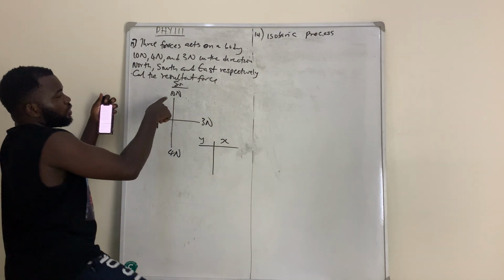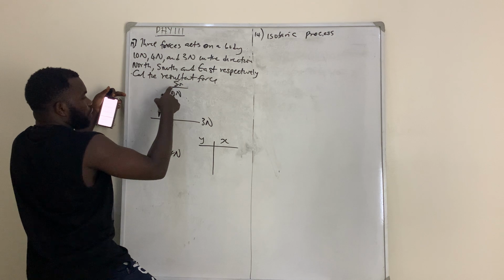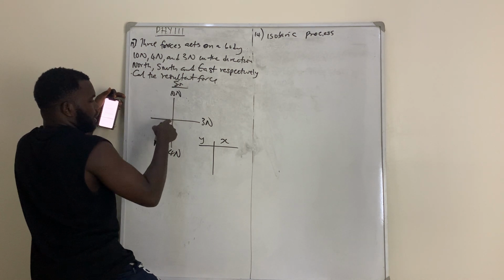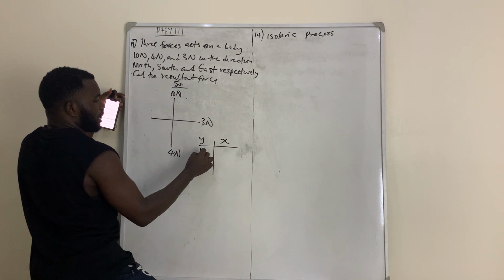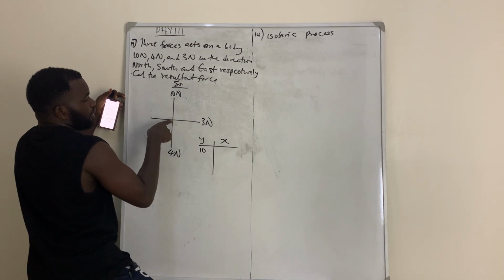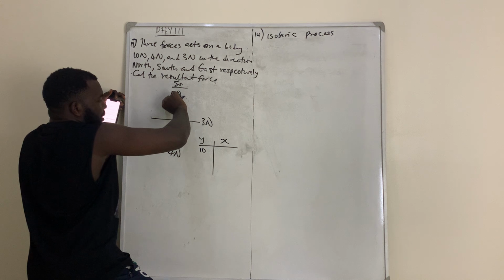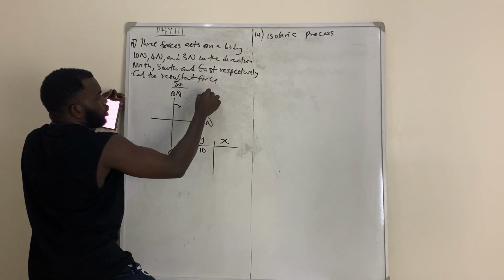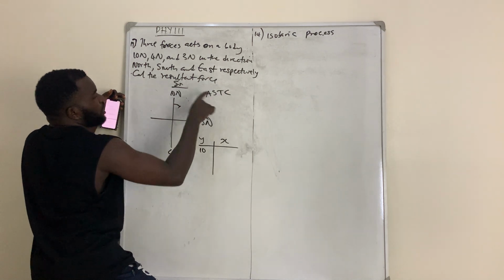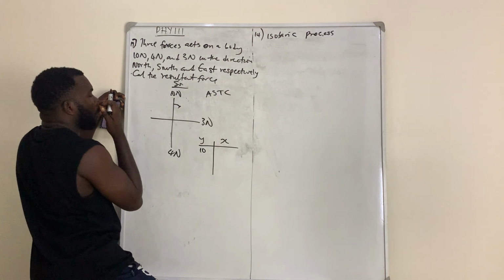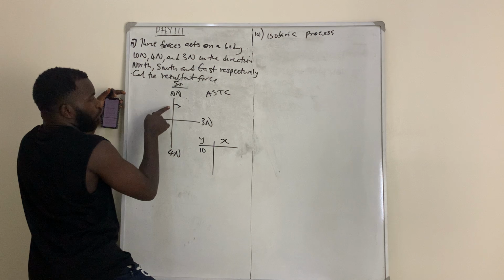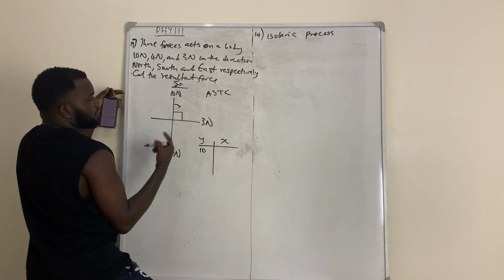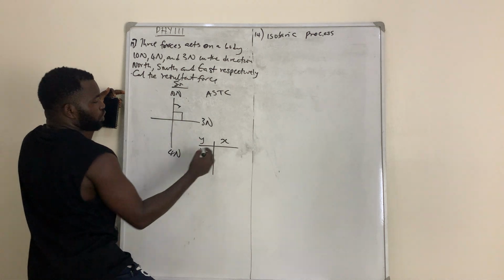Now, for us to resolve 10, we are going to resolve 10 both vertically and horizontally. Resolving it vertically, this is the only force here, so we don't need to do anything. So I'm going to have the 10 Newton there. But resolving it horizontally means we move till we come to this place, moving towards the angle. And don't forget, towards the angle we use cos. So it's going to be 10 cos 90, from here to here is 90 degrees, and cos 90 is 0. So 10 times cos 90 will give you 0 here.